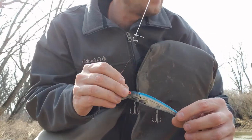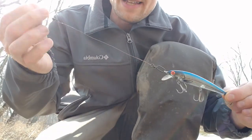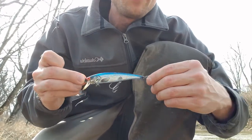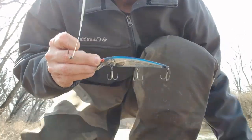All right, so I'm gonna be starting off throwing around a little minnow bait here. Got that tied onto a 6-inch wire leader. Just doing a very slow retrieve just to give it a little wobble. And hopefully we can hook into something in this chilly water.